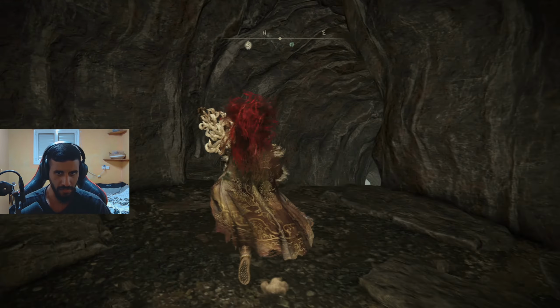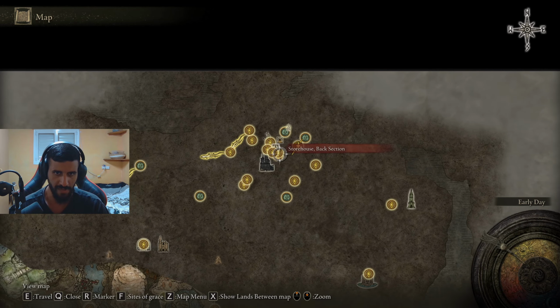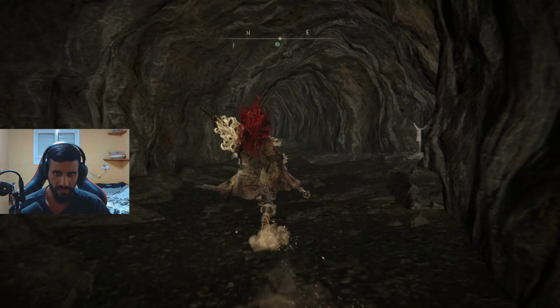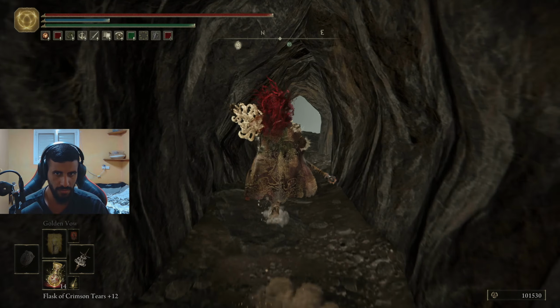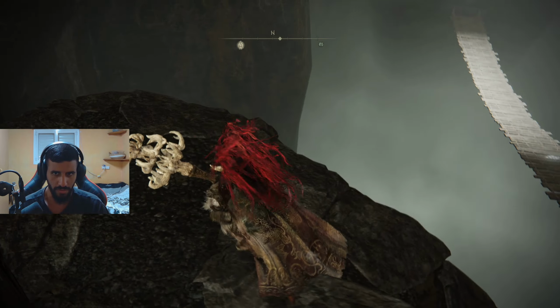Now, in case you don't realize where I am right now, I explored a little bit of the church grounds after finishing last video, and I ended up unlocking this location, the Hinterland, I believe, and the Tree Worship Passage, which were really close to the entrance, as you can see right here. Basically, this is some underground thing, and I have absolutely no idea what there is here. I didn't even touch the examine pool, the summoning pool, I literally just touched the grace and that's it. So, let's see what we have here.